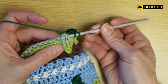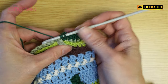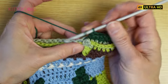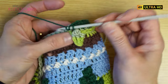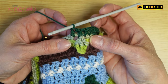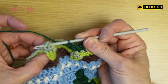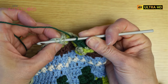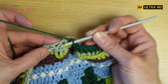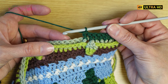So I'm going to choose to go under all of that and pull them in there, and then we carry on at the other side, like so. So you can see how I've really gathered all of that in there. So when you go under, make sure you go properly fully under even that bit there, because it would be quite easy to miss that, and I don't think you would get as neat a finish if you do. Okay, we'll see you at the end of the row.